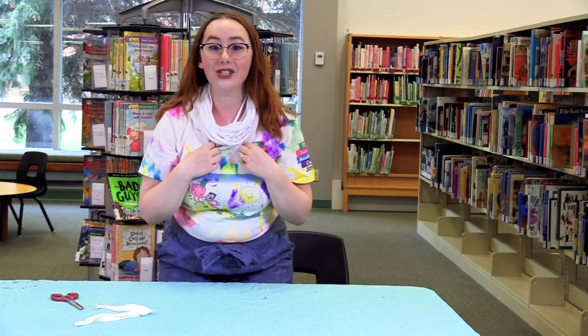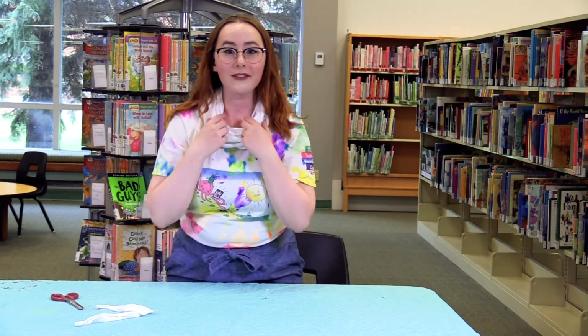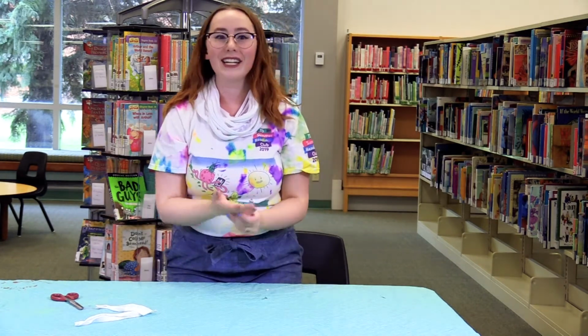Now you can be super creative with the colors you choose. Maybe you choose a couple different t-shirts, so there's a bunch of different colors in your scarf. Super easy, super fast and fun, a way to upcycle your clothing.